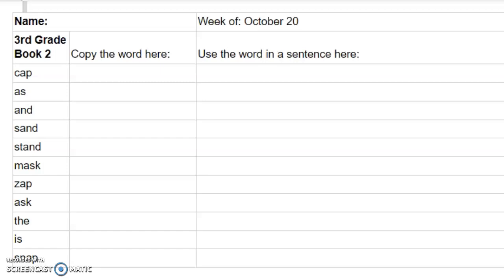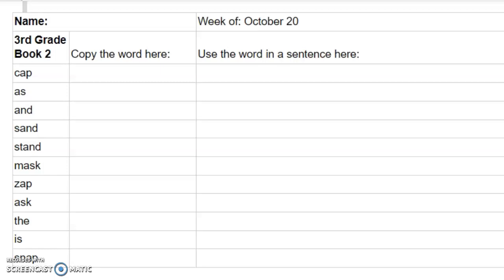Okay, so here's your work today. For today, we're going to do spelling. The theme of the spelling words is the sound that A makes, like an apple. Everybody say ah. What I want you to do is, if you have a printer that works at home, print this paper so you can use it to work from.